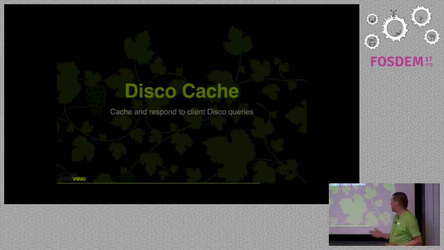A slightly more interesting one is this. Disco is the capability discovery mechanism in XMPP. And what we can do is, as Disco requests come in for the discovery, we can hand back a previous discovery response so that, again, that never passes through. Now, this in combination with use of Metre in, for example, SATCOM, when you've got very slow links, can save quite a large amount of traffic. Those XMPP servers already have the ability to cache client discos? At least one does, because I put it in there before.